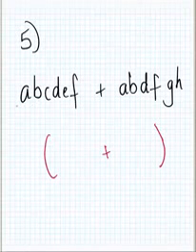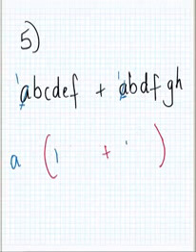We've got an A on this side and an A on that side. So I can take out an A, and the A's are gone. So my leftover is really a 1. So I'll put a 1 just in case there's nothing else. Next, I've got a B on this side, and also there's a B on that side. So I can take out the B, 1B, so I've taken it out, and it's a leftover 1. But I know that 1 times 1 is 1, so I don't have to write 1 again.